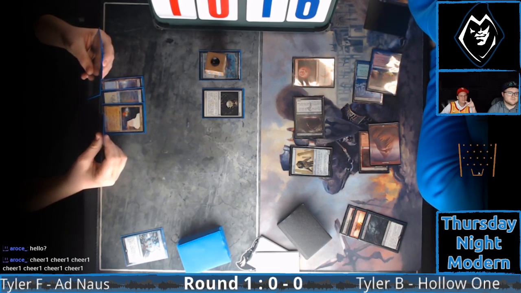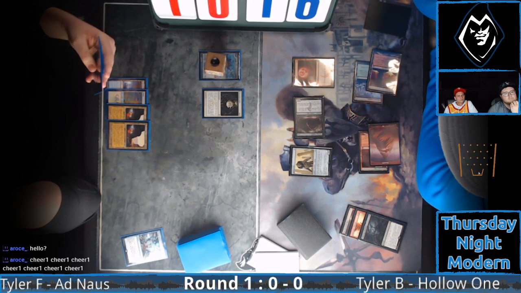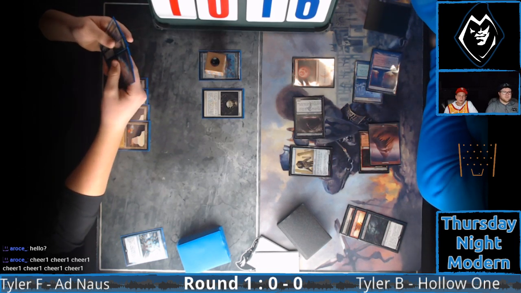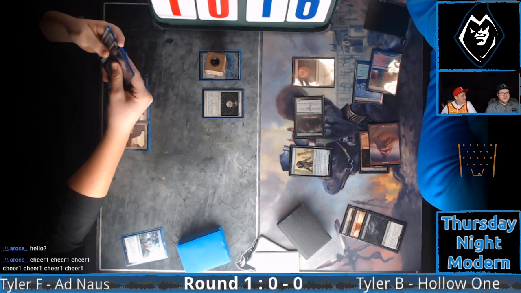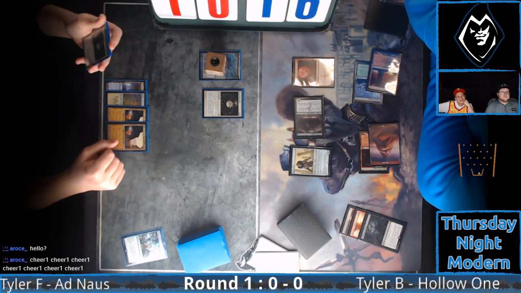Is that 10? Yeah, he's at 10. Okay. He's been hit twice by the Gurmag. This looks pretty awkward for Hollow One. He's looking at his Engineered Explosives like, what do I do? Well, you could cast it for 1. You cast it on 2. Oh, you could cast it on 2, right? I keep forgetting about this basic Plains.